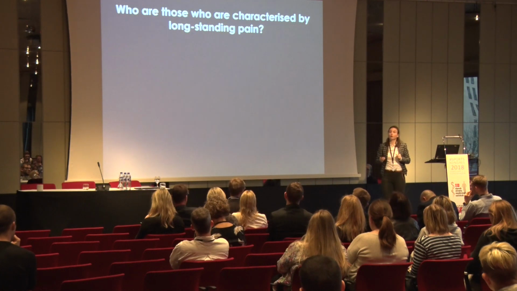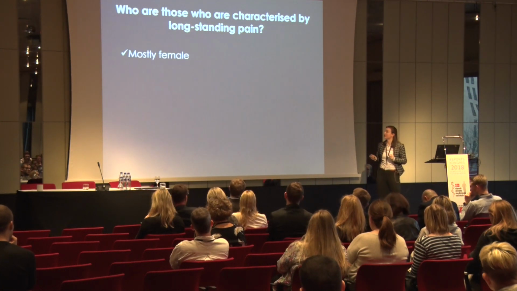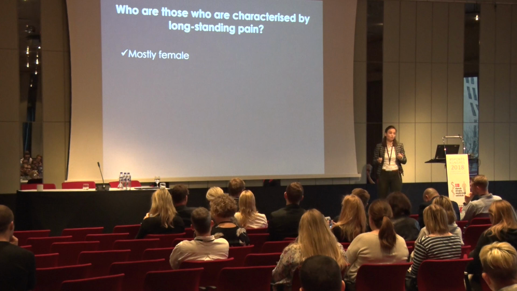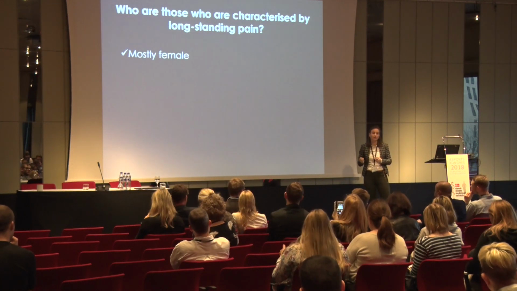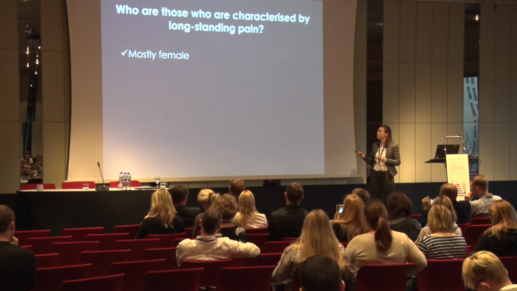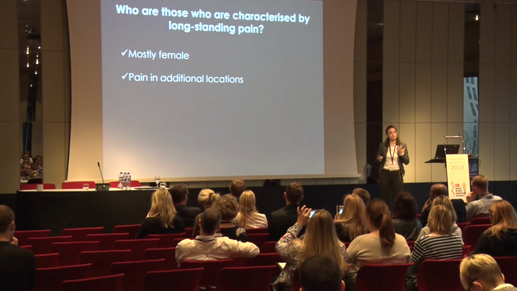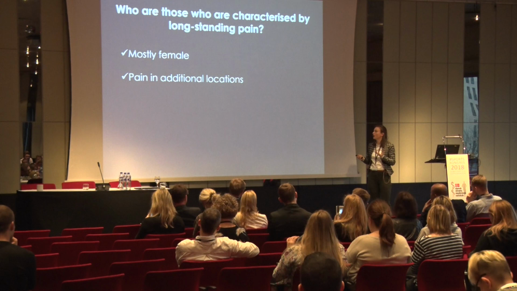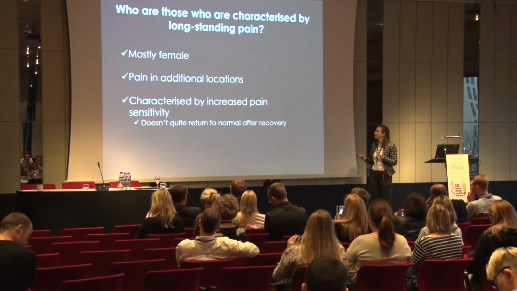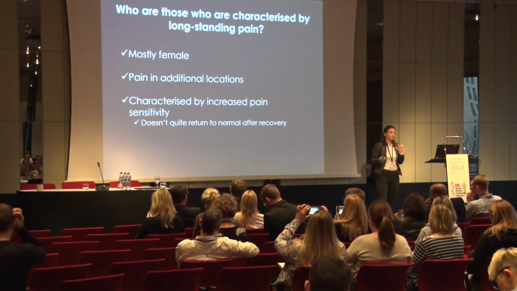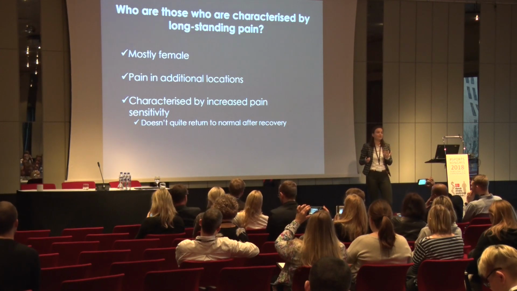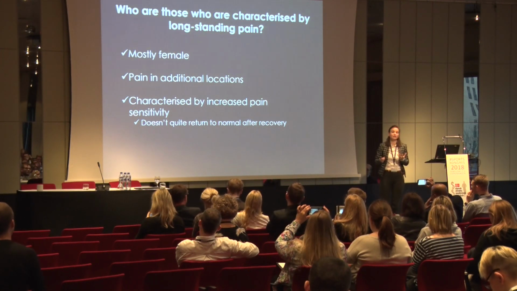So to sum up, who are those who are characterized by long-standing pain? Well, they're mostly female. We know that being female increases your risk of having most musculoskeletal pain complaints. They have a lot of pain in other locations, especially after they've had pain for a long time, and we can see some sort of spreading. And this might be reflected or due to the increased pain sensitivity that we can see.